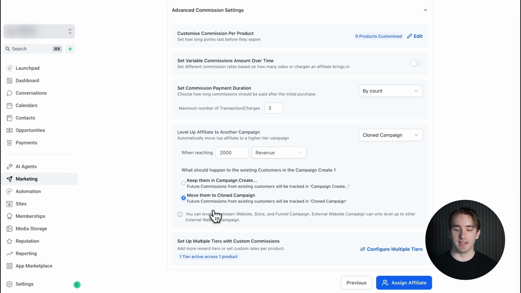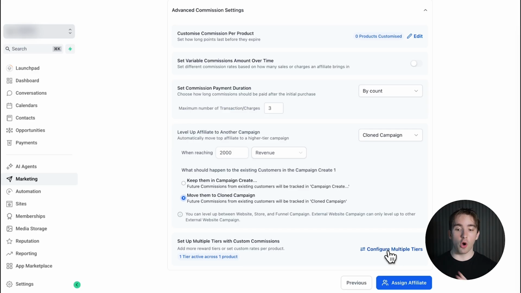Now you might ask, why would you want to move them to another campaign after they've reached a certain amount of revenue? Think about it like this. Once they've reached a goal, you want to automatically send out things like emails and move them into a different structure that is changing how much percentage they're getting on their sales. And you can do that via the campaign, because each time you create an affiliate campaign, as you'll see later, we'll configure some emails, notifications, things like that. So you can further automate your entire affiliate marketing process just by using some of these settings, which is really cool. And then lastly, of course, you can set up your multiple tiers for those commissions at the bottom.